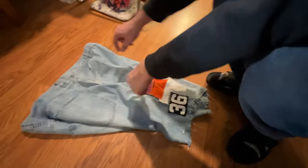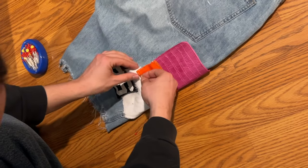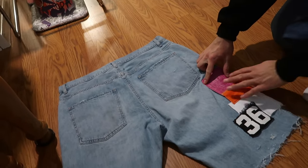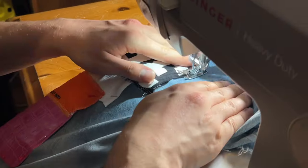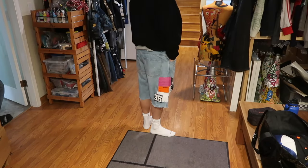Okay, let me try it on too. I want to see it from the back as well. Because if we put it like that, that's going to be the majority on the front, right? Yeah, that's the thing. It's a bit thick. I mean, you could just put it over the crease. I don't really think it would matter. See the back. Oh yeah. That's hard, dude. That's fire. You see the 100% cotton? That's it right there. Really dope. Last minute addition. Nice. Looks sick. And on the side, or the other side?